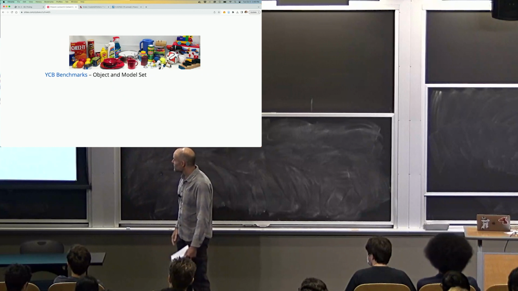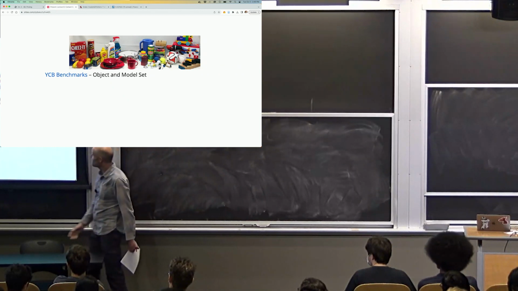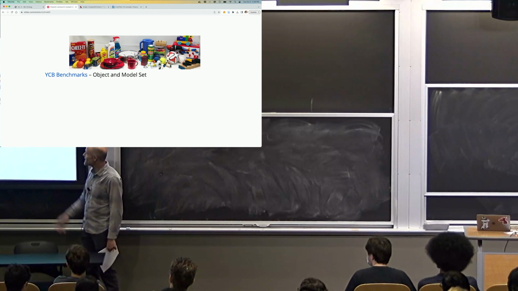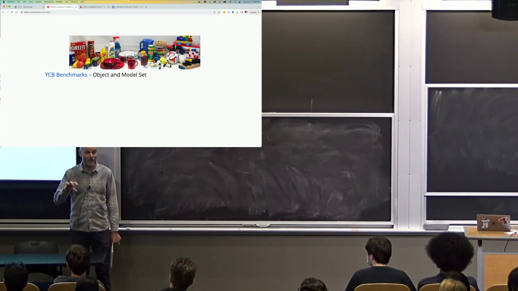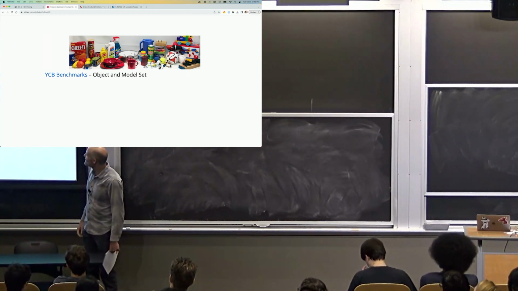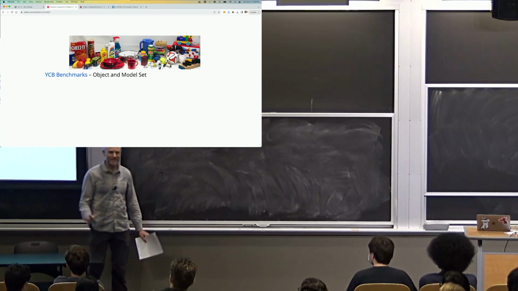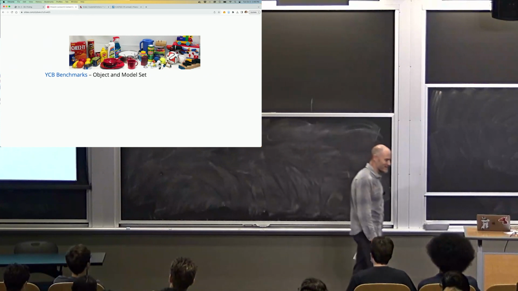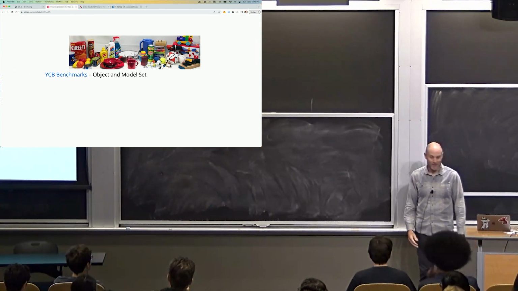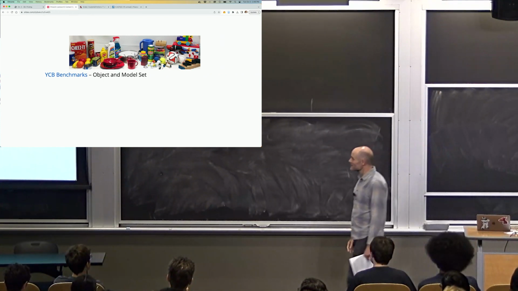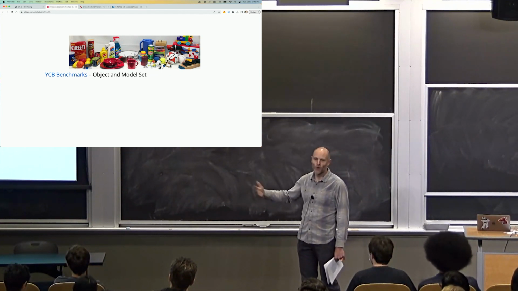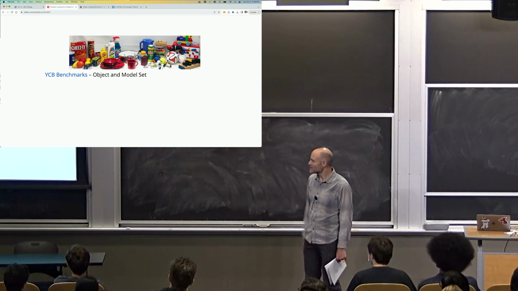Super useful. It sucks that now the packaging has changed, right? So you can't get that Cheez-It box. You can get one with like low sodium, but it's still pretty good. If you can find a vintage Cheez-It box that matches the YCB, you could probably get some money for that on eBay with the robotics market. Okay, but you'll see a handful of these objects that I use over and over and over again because they're the canonical ones.